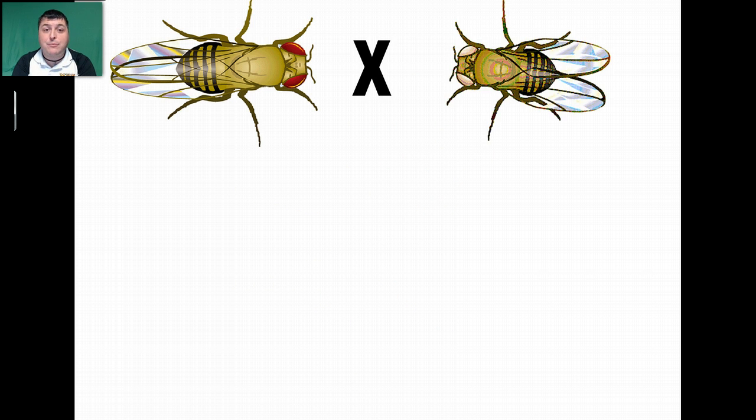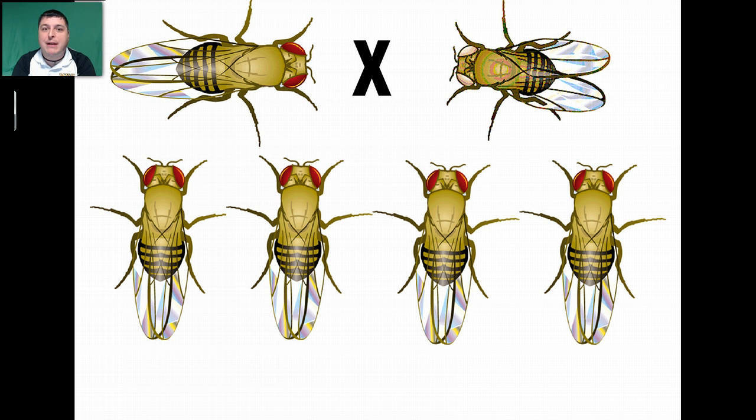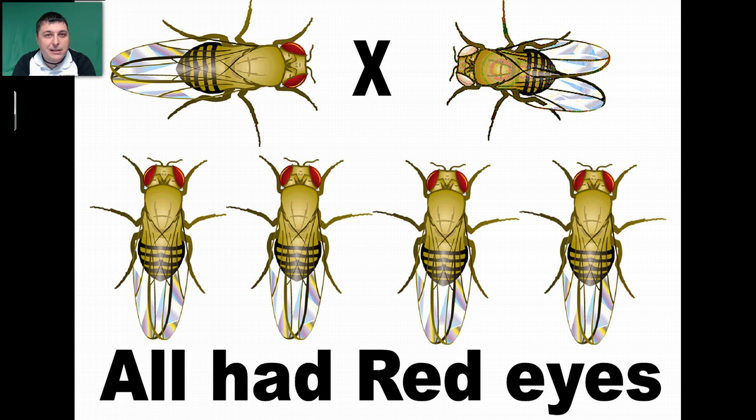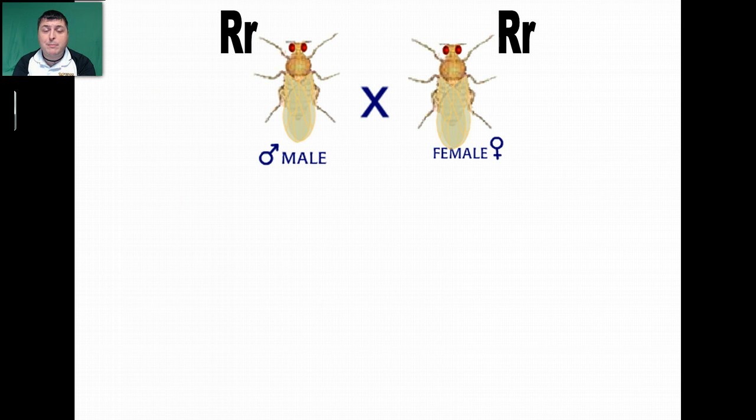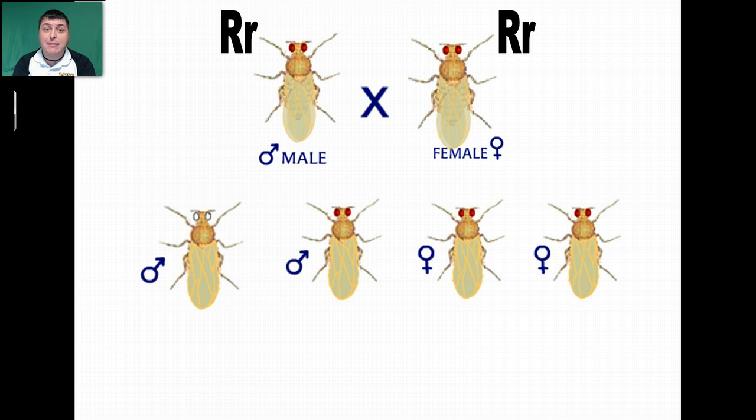So, like any good scientist, he crossed a red-eyed fruit fly with a white-eyed fruit fly to see what would happen. All of the offspring had red eyes. So what does that tell us? Red eyes must be dominant. So Morgan was curious what pattern might emerge if he crossed 2 of the hybrid red-eyed fruit flies. In doing the cross, he found that once again the white-eye trait came back. So Mendel's principle of segregation was held intact. We had approximately a 3-to-1 ratio of red to white-eyed fruit flies. Once again, kind of following what we would expect.